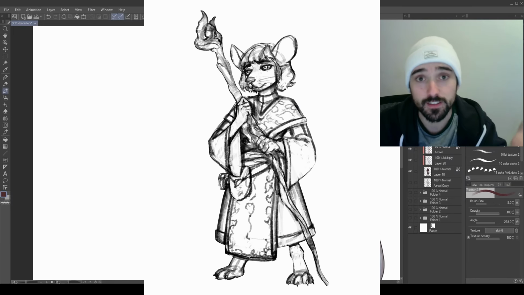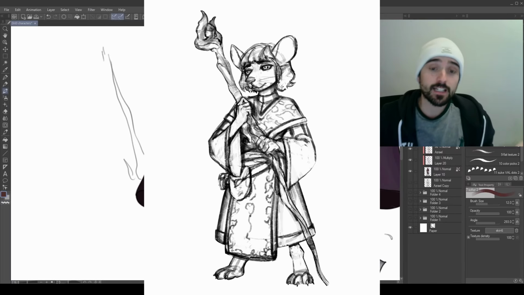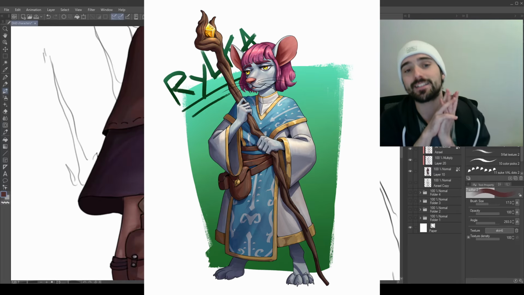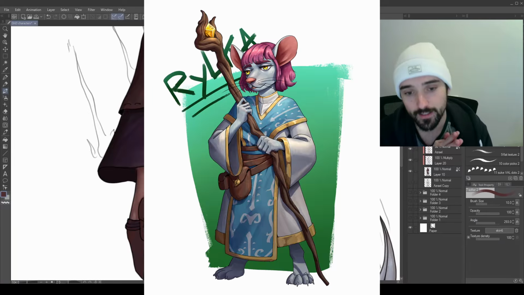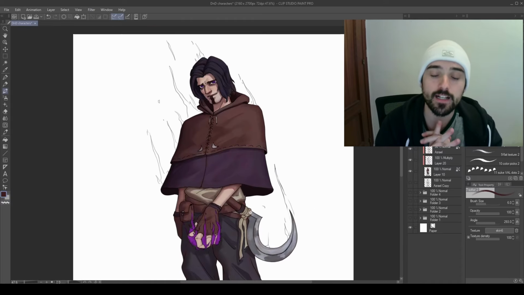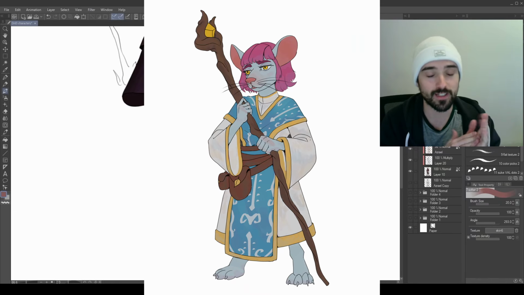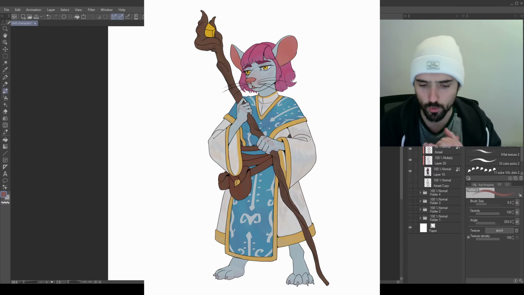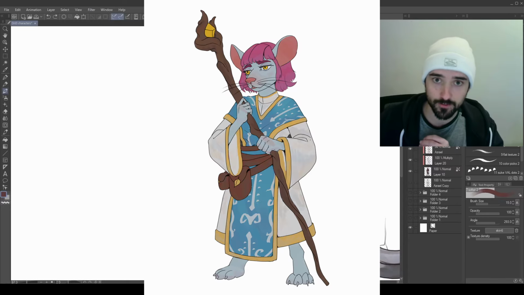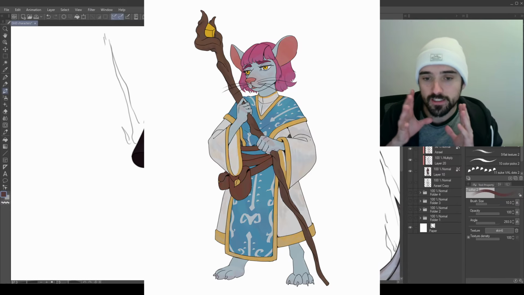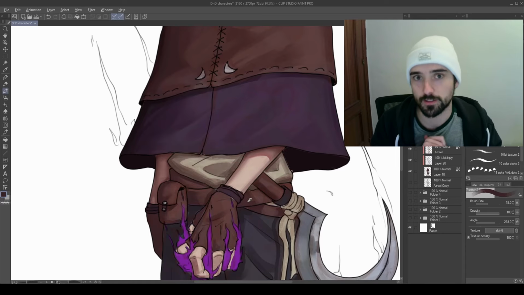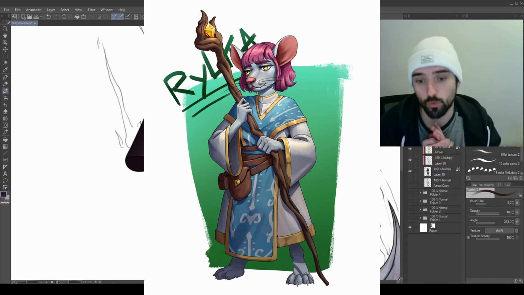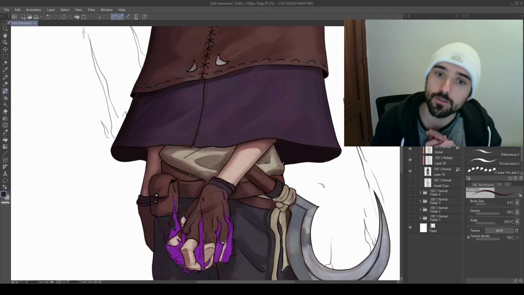Then you see here the cleric of the party, Rilka. She is half rat and half person. She's a furry. Here the interesting thing is that I did something with Rilka that I wanted to try, and it was to make color variation, but in the base color. I already did color variations in the shadows or in the light in other works that I have done, but I tried here putting it in the base colors to see how it worked, and I think it worked pretty well. I think it's not a big thing that I will do forever, but it's interesting to do this.